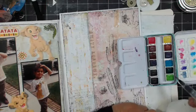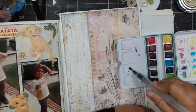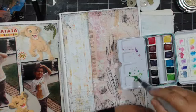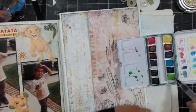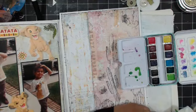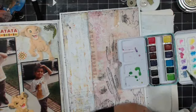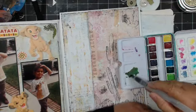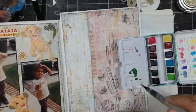All right, let's try this again. Green. I want something dark. What can we do to make this darker? Maybe red? Well, there we go. All right, that's good.